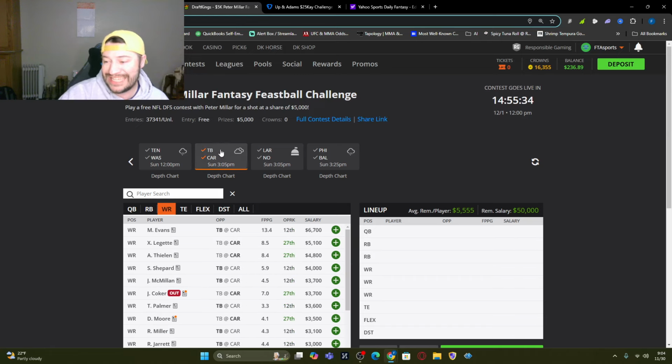Tampa Bay at Carolina is next. Now, I will tell you, Tampa Bay's defense, both of these defenses, not the best. If we look at Tampa Bay's defense against opposing quarterbacks, they rank 31st out of 32, giving up an average of 23.4. Against the opposing running backs, Tampa Bay ranks 25th, giving up 25.8.